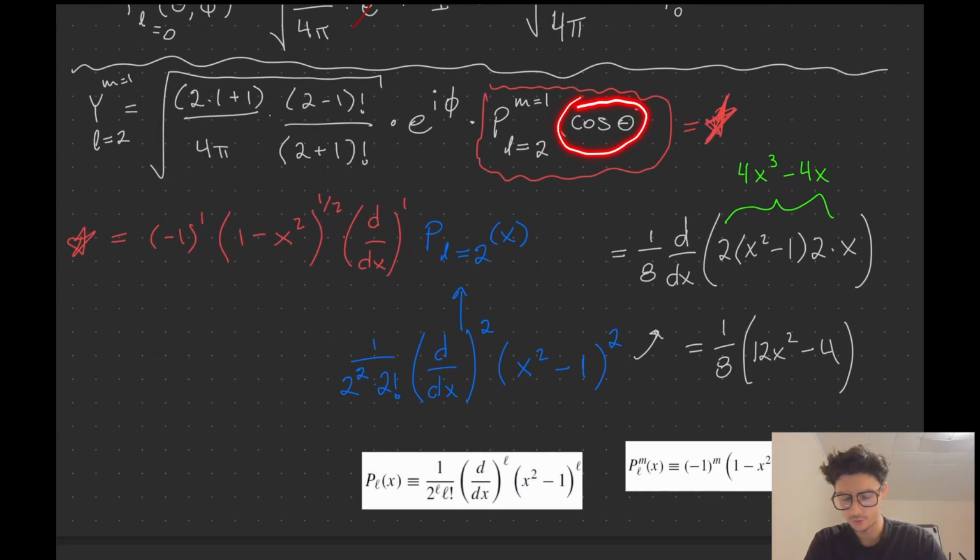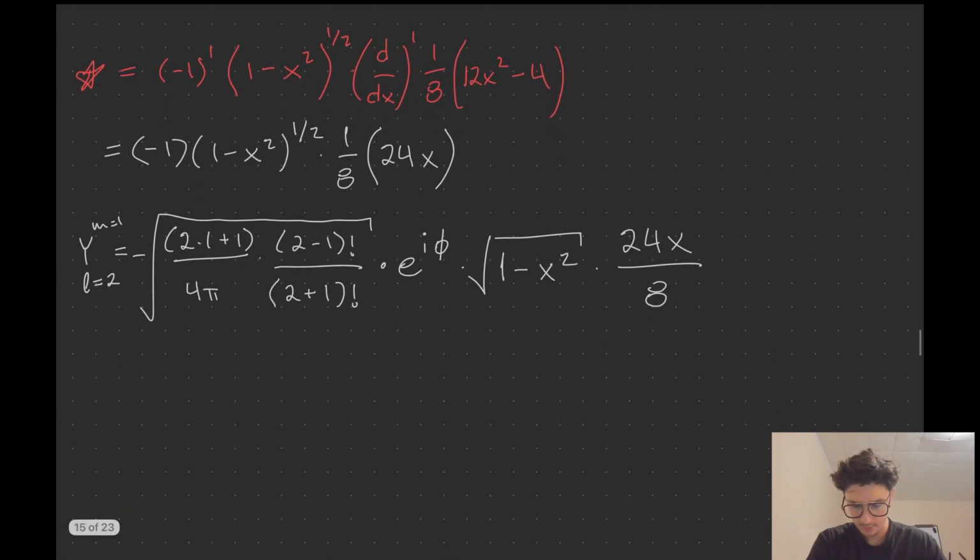But we did something gravely incorrect. Cosine, not incorrect, but we just missed something. This cosine is placed everywhere there is an x. Here, here, here, here, here. But if we solved everything in terms of x, then here we could just replace everything that is x with cosine, right? So there's an x right here. And this now becomes cosine squared theta, right? And here there's an x. So we have 24 cosine theta.